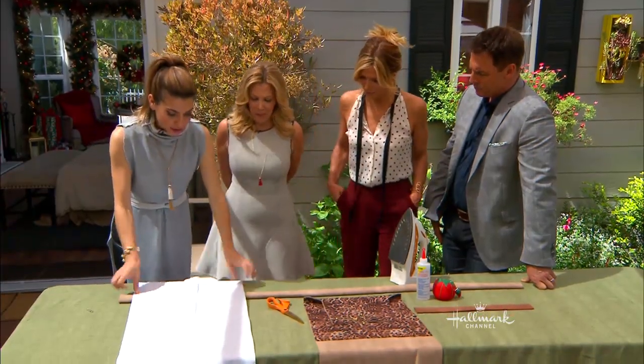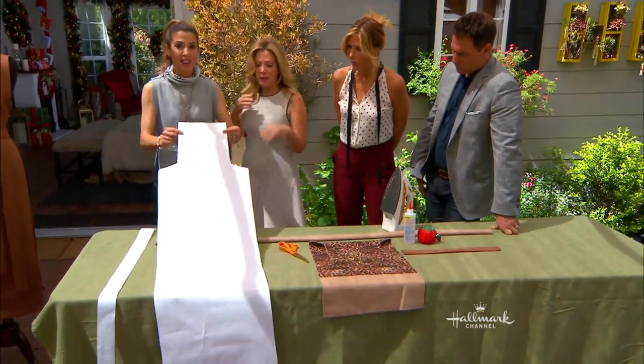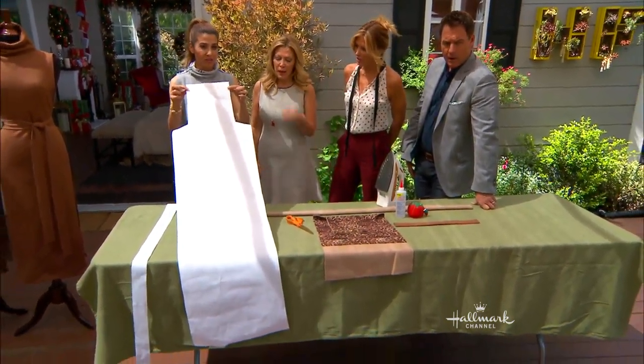Okay, so how do we make this? The first thing you're going to need to do is make your pattern. Now, I just want to show you. This is the pattern. Oh my God, it looks like a robot. This is it.